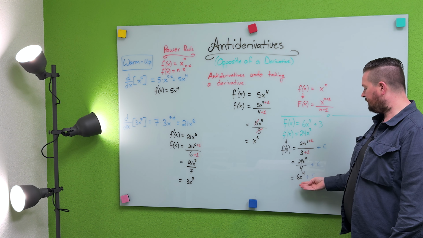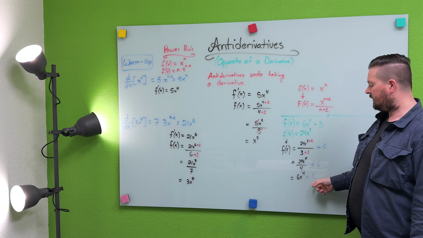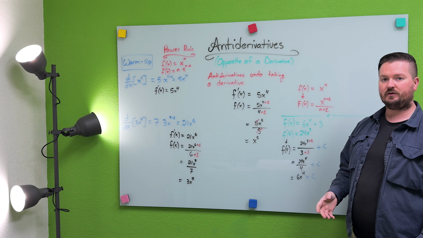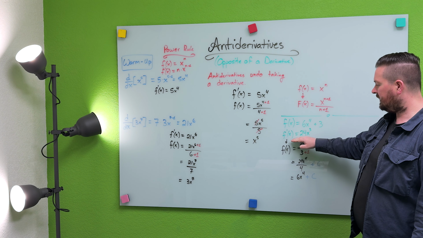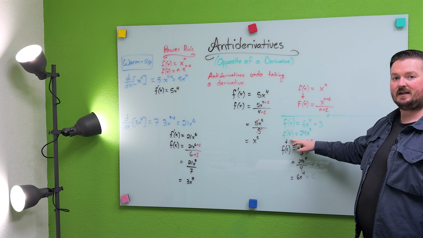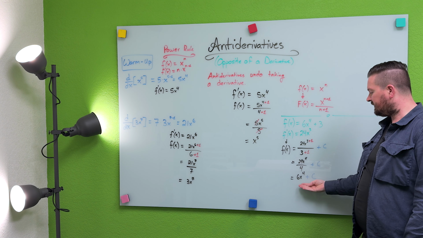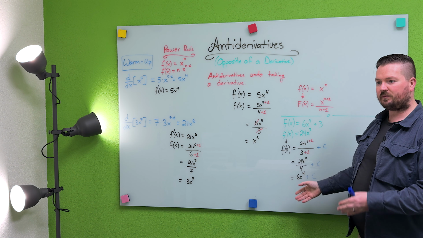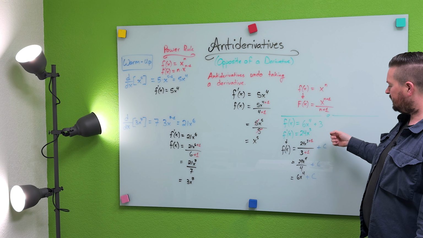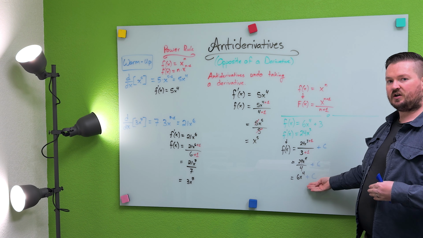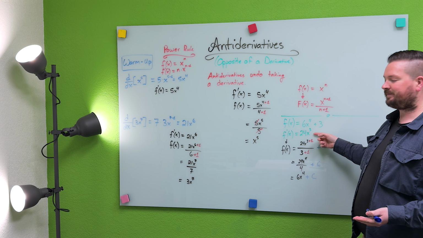When you do this, because this could be any number, just any number in general, we call this a general solution. And if you want to be very technical, any equation that has a derivative in it is called a differential equation. So this antiderivative, when you get rid of a derivative from an equation that has a derivative in it, you would say this is the general solution to this differential equation.